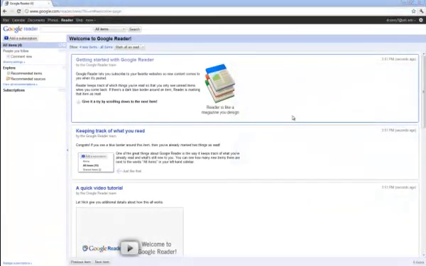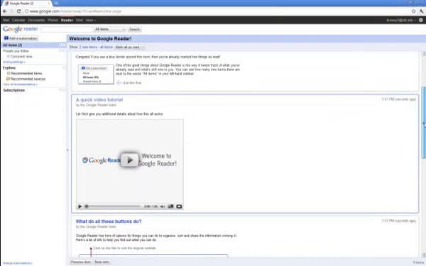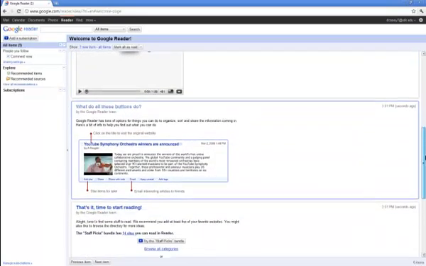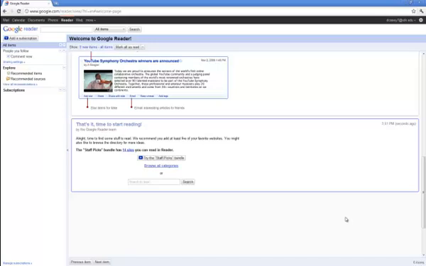When you log into Google Reader for the first time, it'll look like this. Navigation links will be on the left, and the main reading window will be on the right. Even though we've just started and we don't have any subscriptions, we already have a few items provided by Google to help us get started. I won't walk you through those in depth, but just be aware that those are good resources to get started. As you can see, if you scroll down to go to the next items, Google also provides their own tutorial, which will be helpful for you, and I encourage you to take a look at. They also have a post describing what the buttons in Google Reader do, as well as giving you some recommended subscriptions to get started.